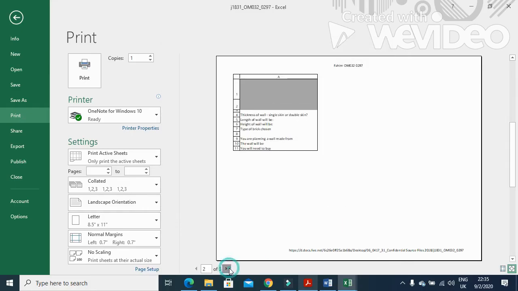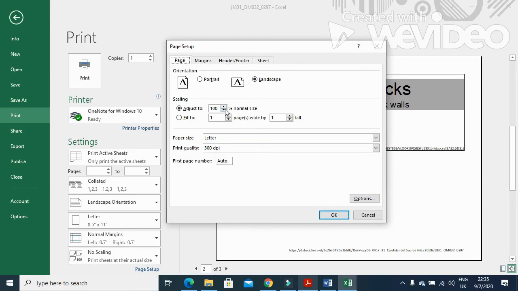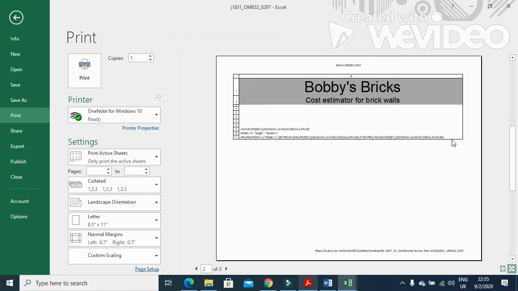So that is page 1 and this is page 2. If you just print this one, I think that is enough. But if the formula is not clearly visible, you go to the page setup and reduce this to 85% so that the formula is clearly visible.